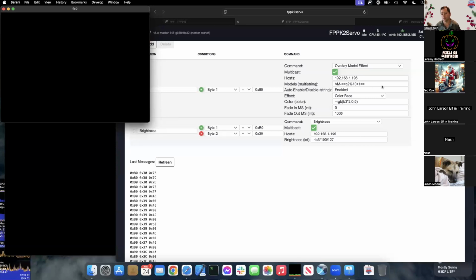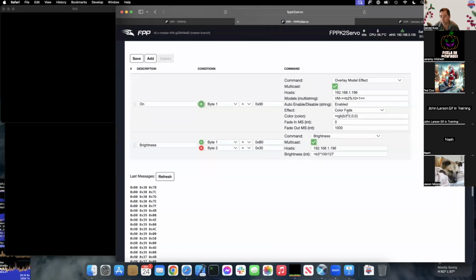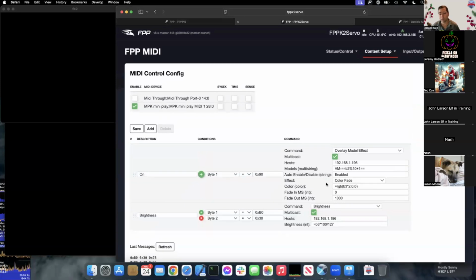There's an HSV function here too. So instead of adjusting the brightness of one color, you could have it adjust the hue depending on how hard. So if it's hard, it turns green. If it's not so hard, it's blue, whatever the HSV values would be. It's a little bit complicated to set up because you have to understand the formulas that go into it. But once it's set up, the kids can play with it and have some fun.